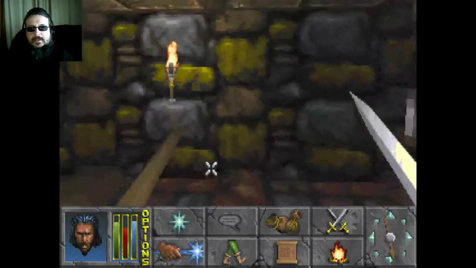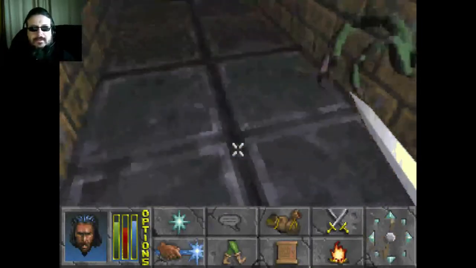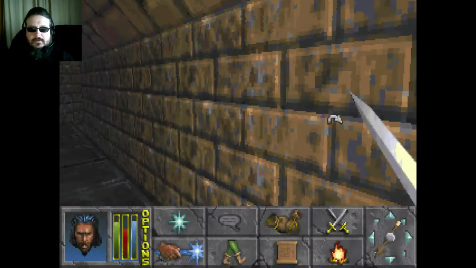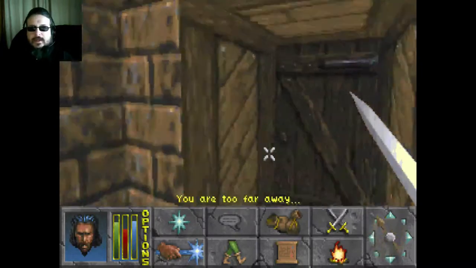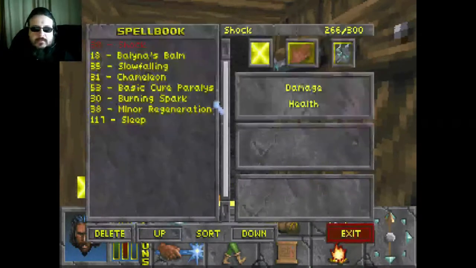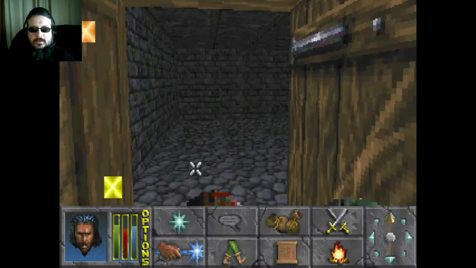I could squeeze past here and see what's down here. Ah, a spider. That was glitching through a wall. Yeah, that's not even a secret door. It's just glitching through a wall. It's on the other side of the wall. It's like literally a spider that I can't get to. Unless it's in here. Yeah, it's in here. Come on. Ah, goddamn. Minor regeneration.